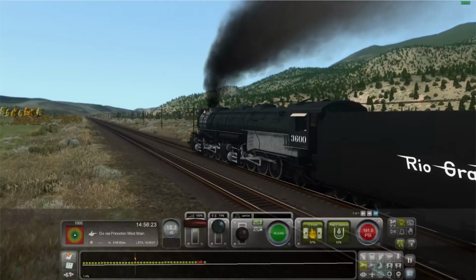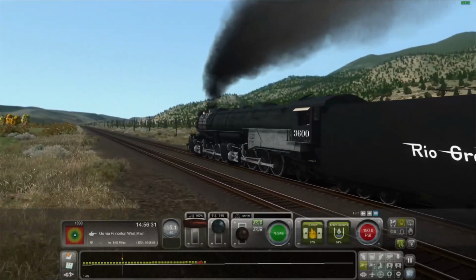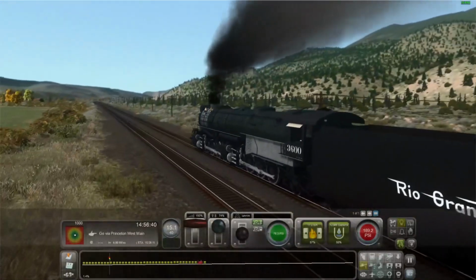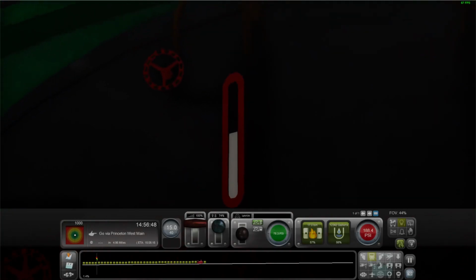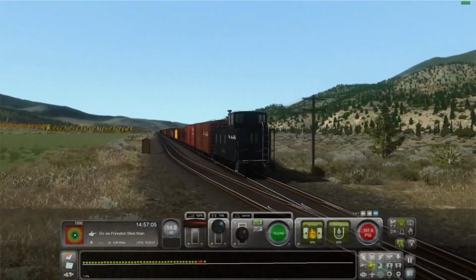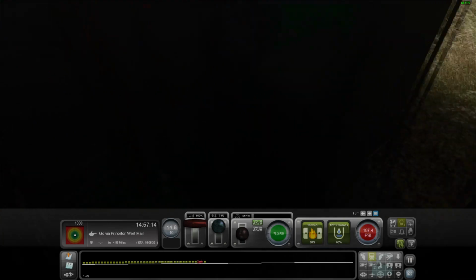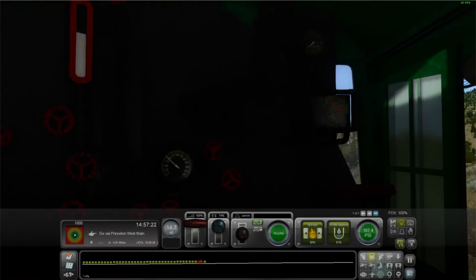So we're maintaining pretty decent speed here. Looks like most of the train... Okay, we're on a 1.4%, so nearly a 1.5% upgrade up here. And we're nearly on the siding. How's our water level here? I want to try and maintain it somewhere about here without drastically dropping our water level. Okay. All right, we've cleared the switch. I can't see a damn thing in this cab aside from the water glasses. That's a good visual representation of where the water is on the boiler, though.